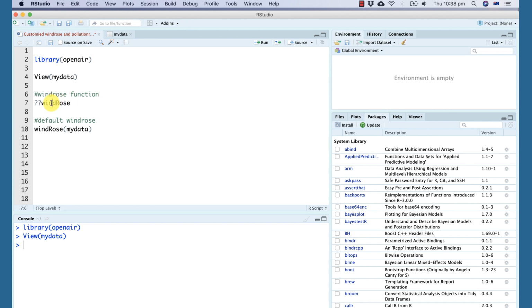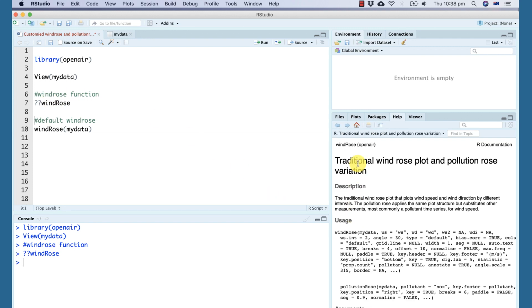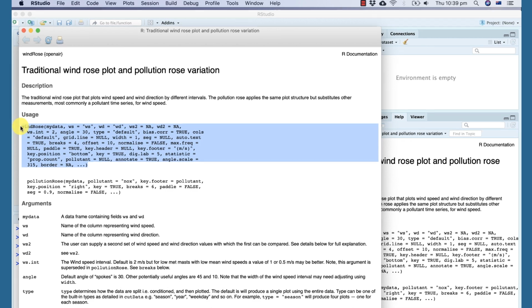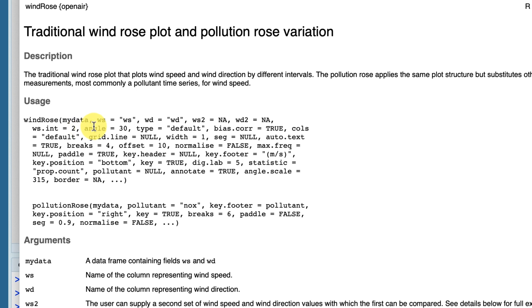So it's pretty easy to make the Windrose. If we want to see the Windrose function, we can see the parameters we can put inside it. I'll not go through all the details, but you can have a look. Basically we need the data name, the data frame. Here is my data, and we have to define which is the wind speed and which is the wind direction.